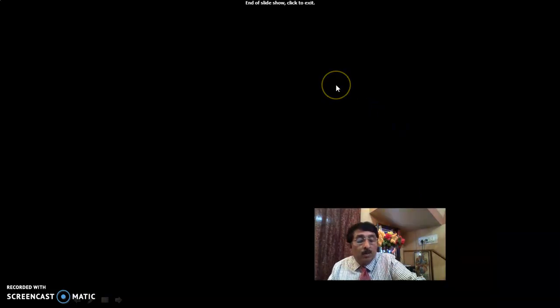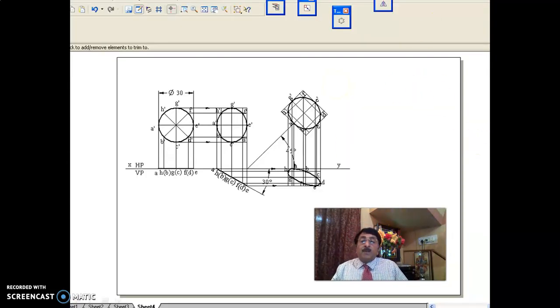Now what I suggest is, this problem you should know clearly. As soon as you look at the problem, you should know. I have started from the front view and got all the points here. You know very well that A is in VP and the surface or diameter is inclined at 30 degrees to VP. It is a point in VP, not a point in HP. Point in VP, that is why I started from the front view. 30 degrees to VP, you got the front view. And the front view of the diameter containing the point in VP, that is A dash E dash, is inclined at 45 degrees to HP. For this, when you are looking from the top, how it appears has to be drawn. This is how it is drawn.